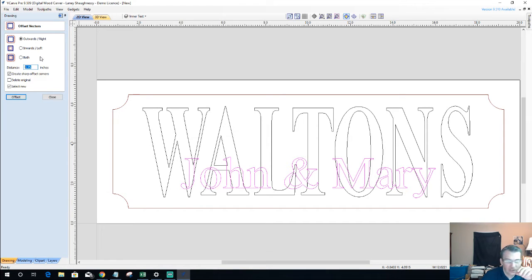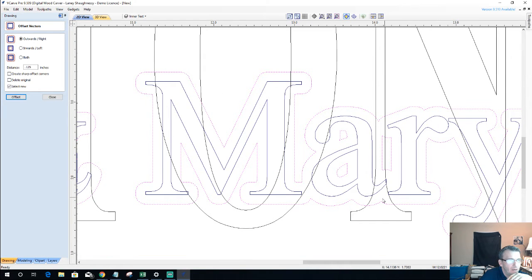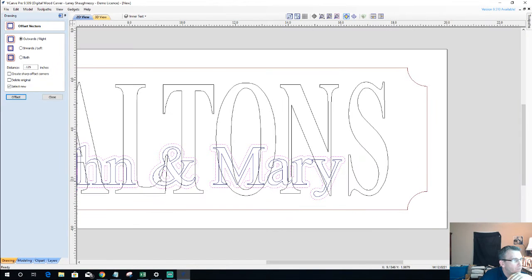So I'm going to go 1/8 of an inch, put that decimal in there, 1/8 of an inch offset. I do not necessarily want sharp corners. I do not want to delete the original. I'm just going to click offset and let's see what we've got here. So if we look, Mary and all is quite outlined, maybe not a wide enough offset for me.